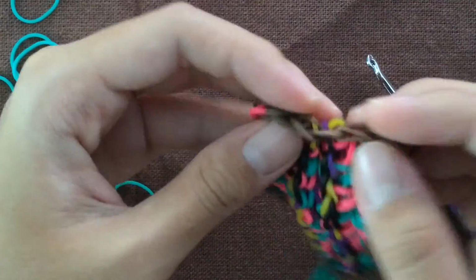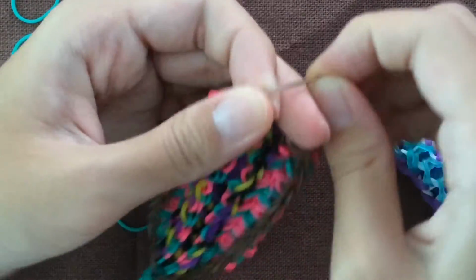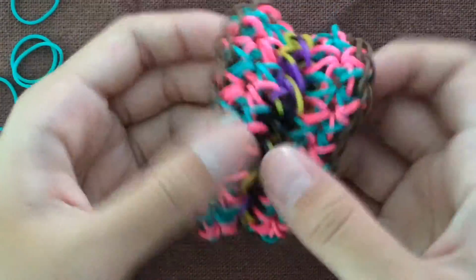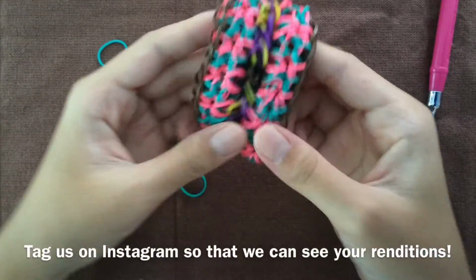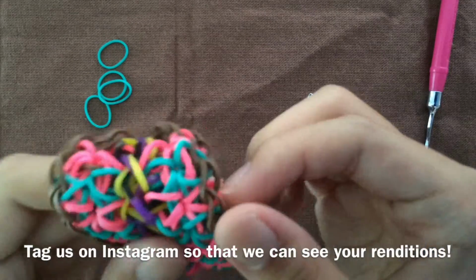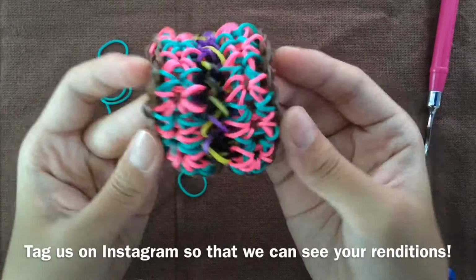There should be a cap band here. Just grab the cap band and connect it to the C-clip like that, and you have your bracelet. And to make your bracelet look neater, you can stretch out the sides like that and give it a pull, and just make the border look neater.